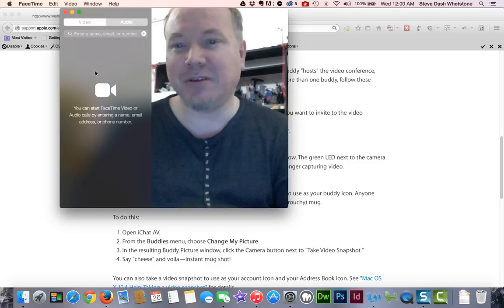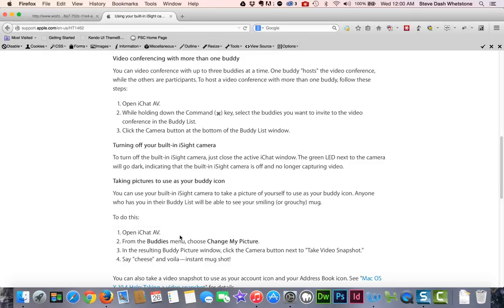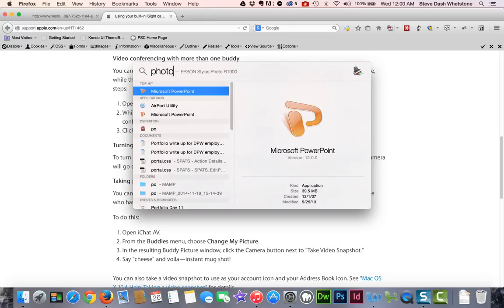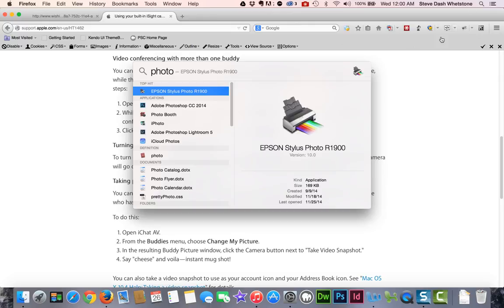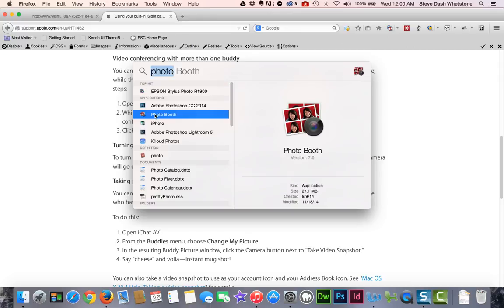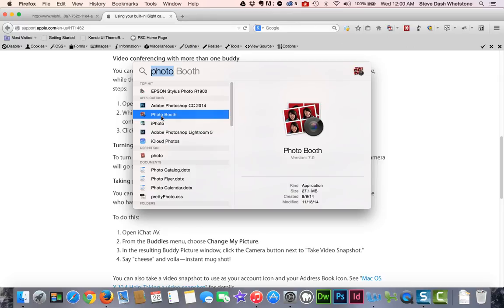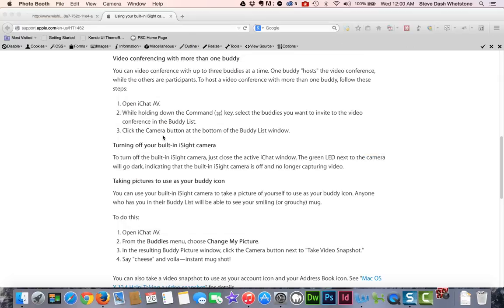No, I don't want video. No. Photo Booth, that's what it's called, right? Photo Booth or iPhoto, one of the two. Let's try Photo Booth.